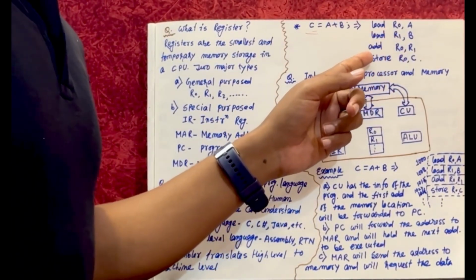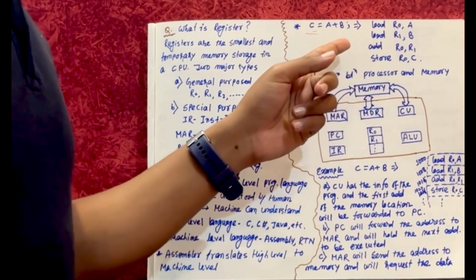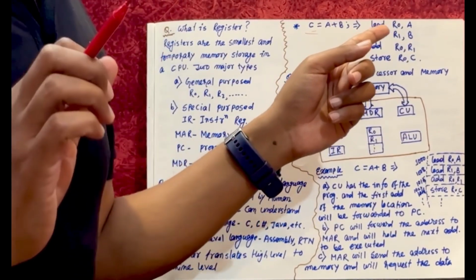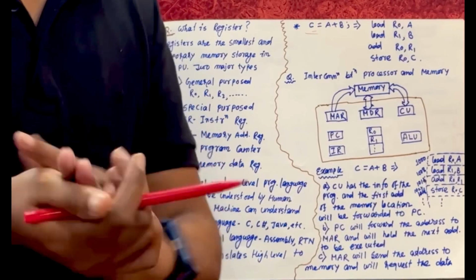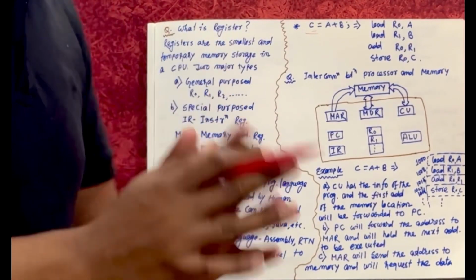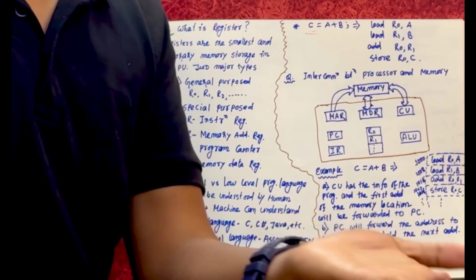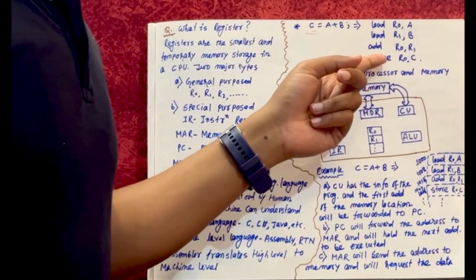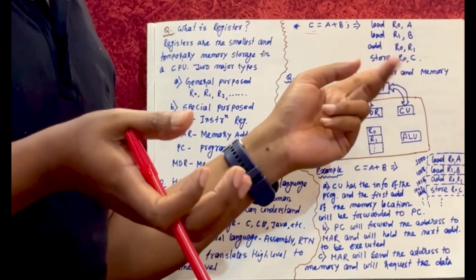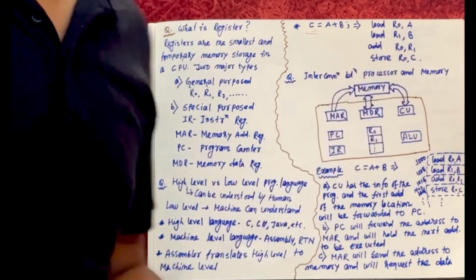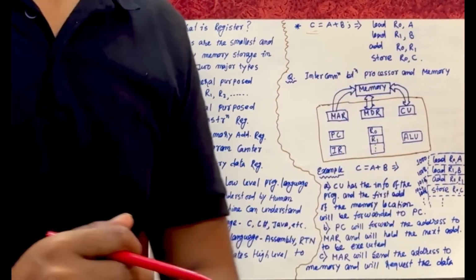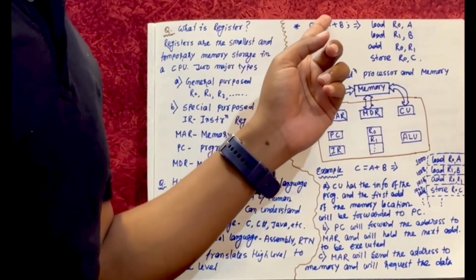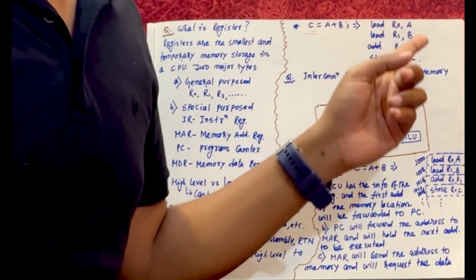Fine. And finally what do I have to do? I have to transfer back the final result A plus B to where? To a memory location C. Fine. What are A, B, C? We don't know. This is just a random example, right? So whatever it may be, 1024, it may be 526, any memory location or memory address. So where will I store it back? Store R0, C. It is nothing but whatever is inside R0, I will be storing back or sending it back to location C in the main memory. So once it is back in the main memory, the user will get the result. Fine. This is how the instructions are translated to machine-level instructions.